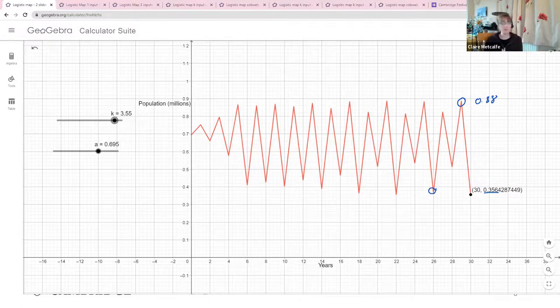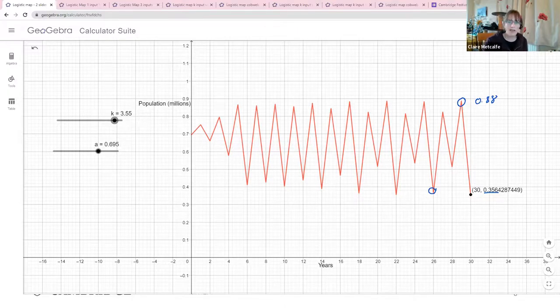So they were so desperate to prove this theory, they actually drove the lemmings off the cliff themselves, which is rather horrible. Now we understand a bit more about the maths. And this is what's happening with lemmings. At the end, I'm going to share a link with you where you can find a bit more information about that. And you can actually see a clip of these lemmings jumping off the cliff.